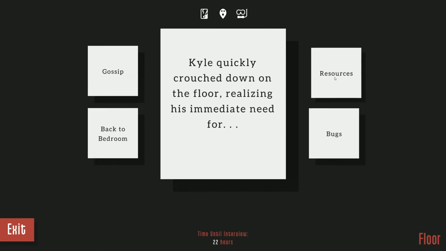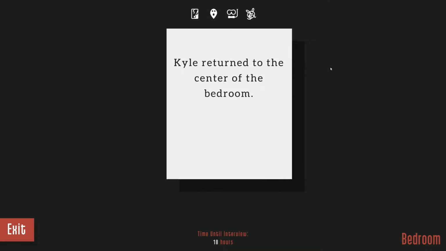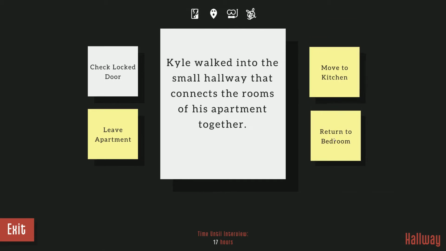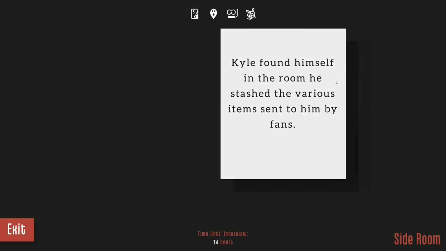Anyway, we're going to scavenge, and we are going to look for some bugs. But this time, we are going to save them instead of eating them all. And into the hallway, right now, into the locked door that we're going to go through as a ghost.